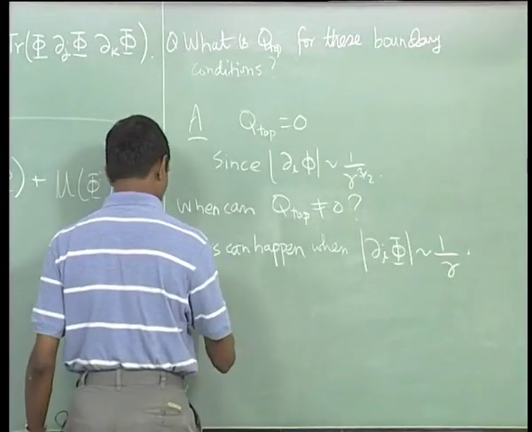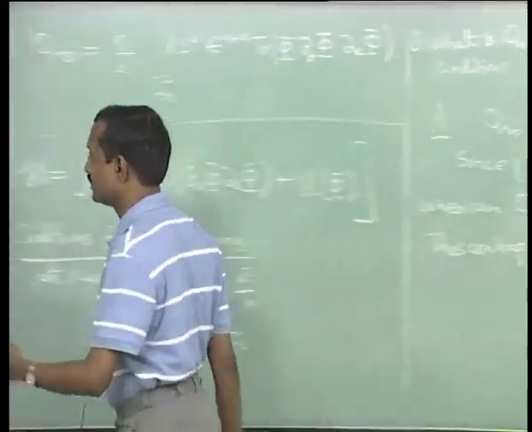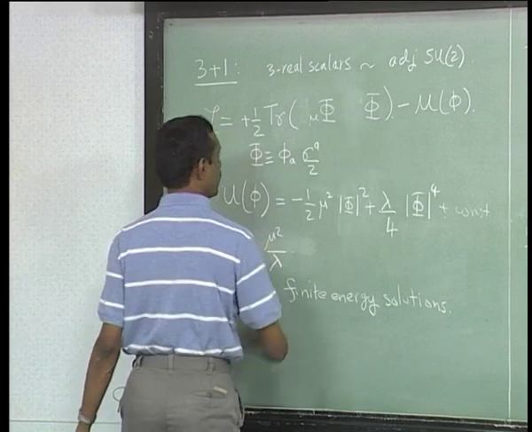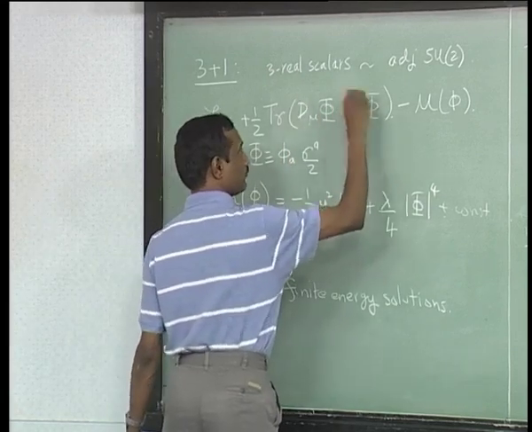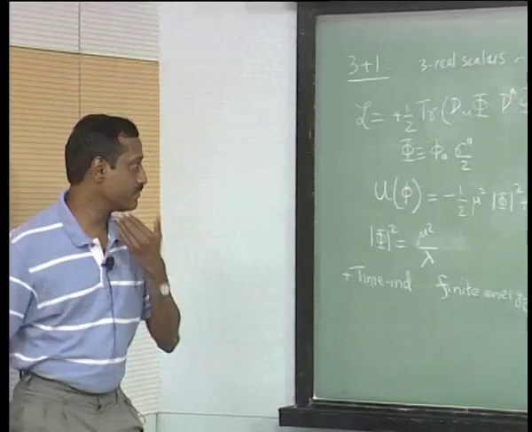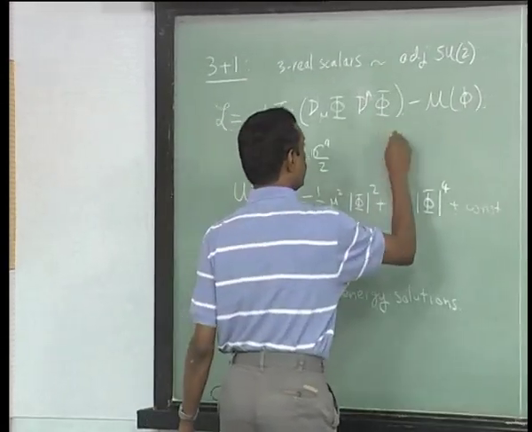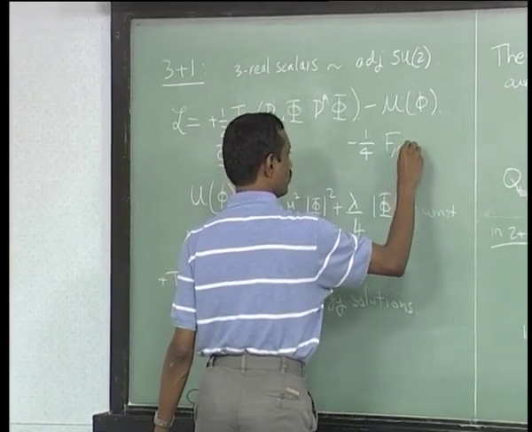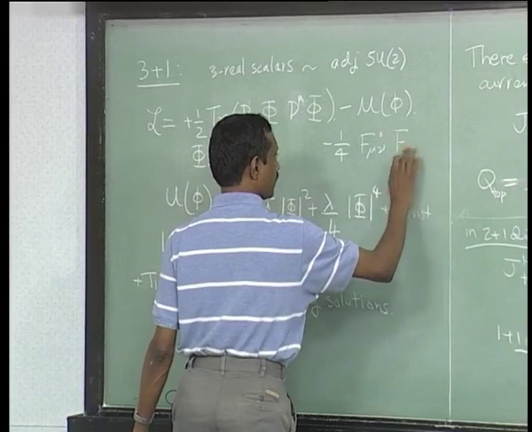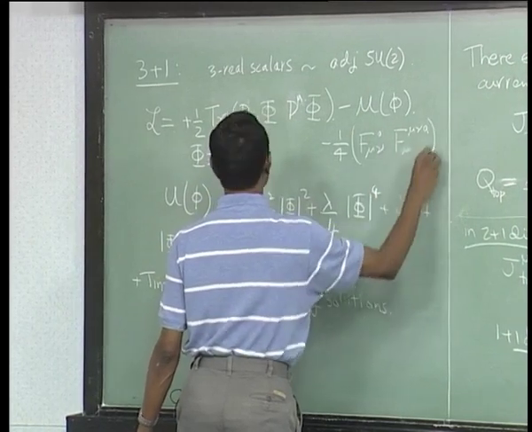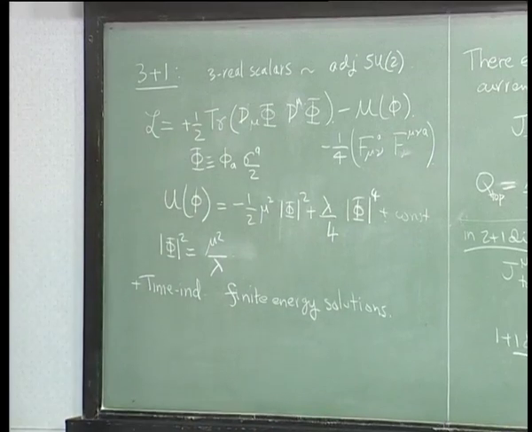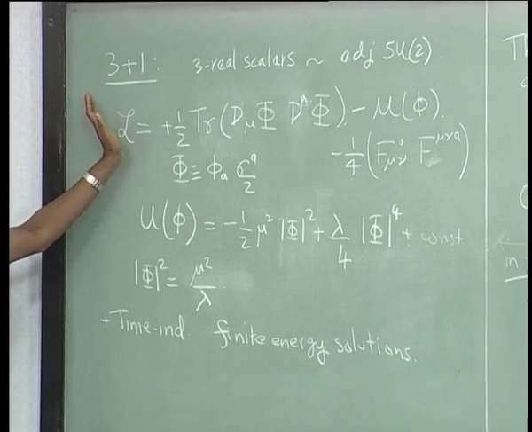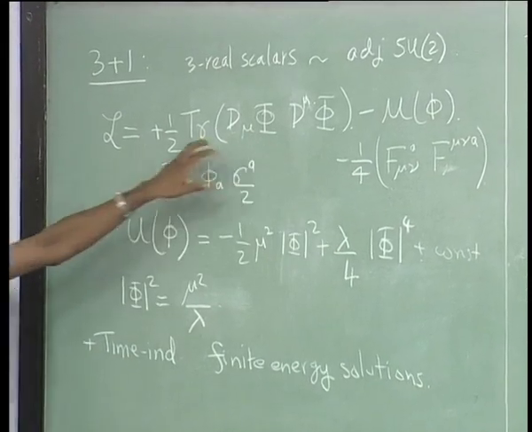So what happens when we add gauge fields, which gets around this? Let us do that. The first step is to replace this by covariant derivatives. And there will be one more term, which is minus 1/4 F mu nu a squared. So this would be the Lagrangian density. Okay, this is what we started out with last lecture, so we exactly recover that.